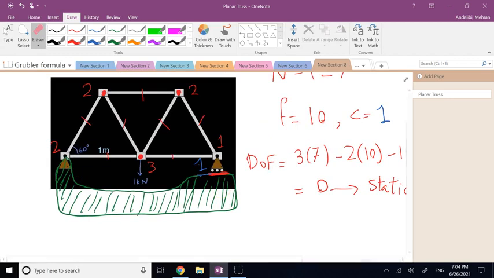Okay, so that's the meaning of 0 and negative. Anything less than 1 means the system does not move. It's a structure. It's a structure, but negative means you have applied more constraint than you needed, and sometimes it's not really good. Like in this case, one of the reasons we put the roller here is if there is no external load or anything, or even there is external load or there is thermal load or anything, this side can move a little bit left and right, and it does not add more extra stress to the beam members, to the truss members, than you should.